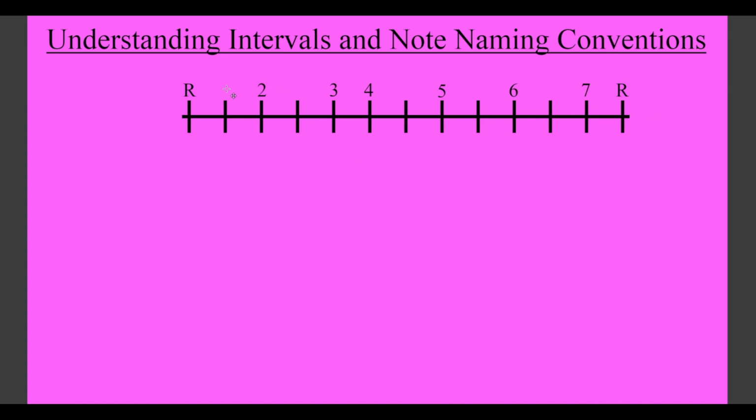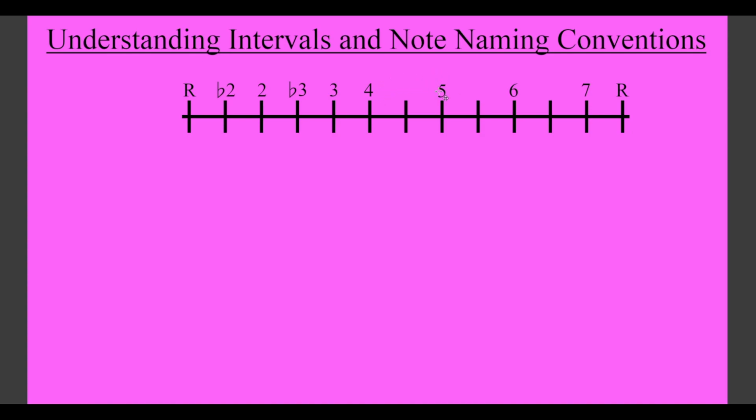So we have to think about if there's something between the root and the second, what could we possibly name this? Well, we could name it sharp root, but that would be weird because the root is just the root. You never want to have a sharp 1 or a sharp root. So instead we go with flat 2. Now following that same idea over here, we could do a sharp 2, and that is true in some instances. We'll get to that. But for now we're going to keep with the general name flat 3. And we go on to 4.